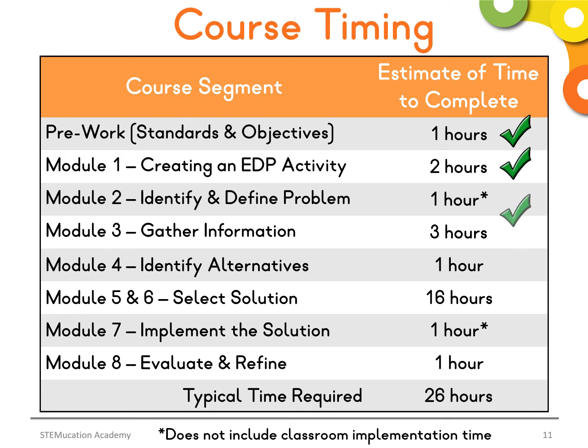Module 2 is where you will actually implement your EDP activity in the classroom. You'll also critique a unit plan and 3 associated activity plans. This will help you gain some perspective on what the documentation looks like and allows you to express any concern that you might have with teaching this unit in your own classroom. As a note, the time listed for this module does not include the implementation time in your classroom.